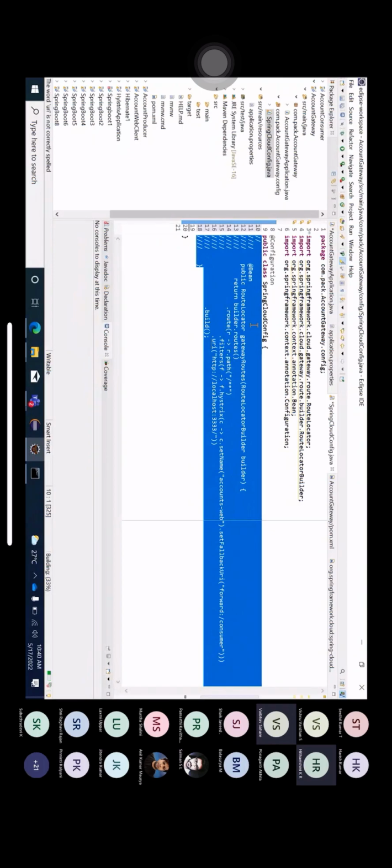Now you uncommented the code, Harish. Uncommented. No, the errors went away. All the errors went away. Yes, sir. Others also do it fast. So the build will fail, no problem. After the build failure, right click your project and update your project, then all the errors will go away. After updating the project, go to your Spring Cloud config, uncomment the code and check it. You should not get any errors.